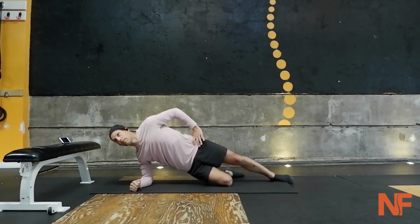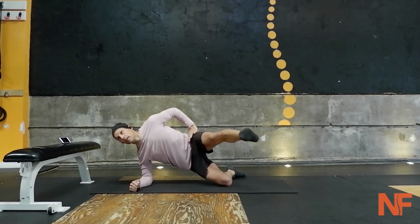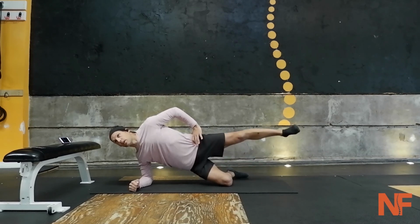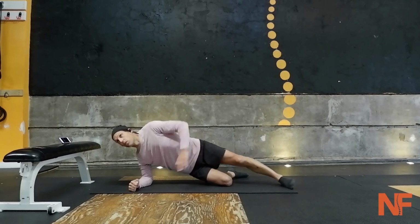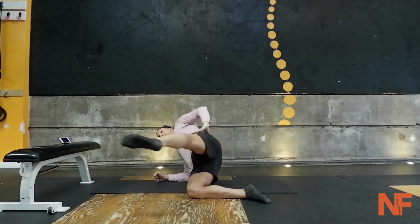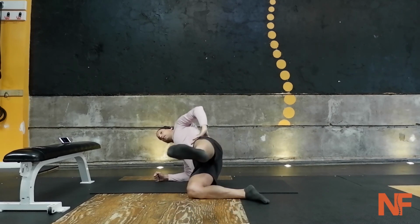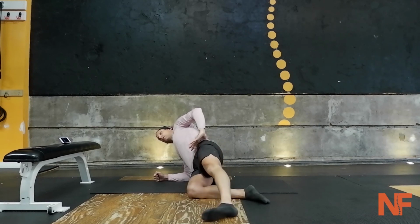Now what we're going to do, this is the hard part, you're going to lift into abduction, follow up with flexion, follow that with extension, back to neutral, touch the floor. Okay? So let's do it again. Abduct, flex, extend, neutral, floor. And I'll show you this angle if I can. So we're going to abduct, flex, extend, neutral, floor. And try to stabilize that pelvis best you can. Abduct, stabilize the pelvis in the flexion, especially in the extension, back to neutral and down.